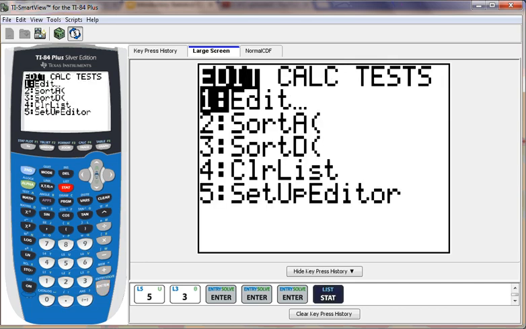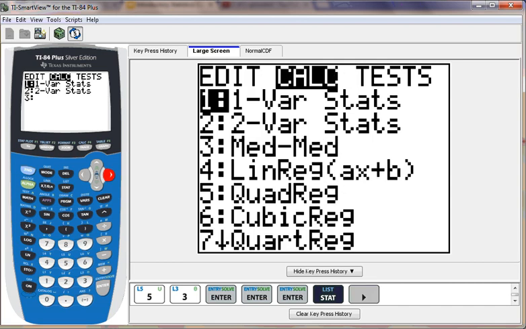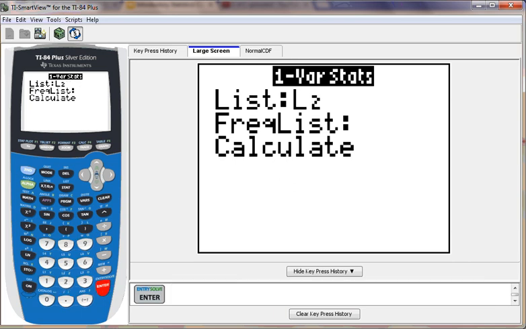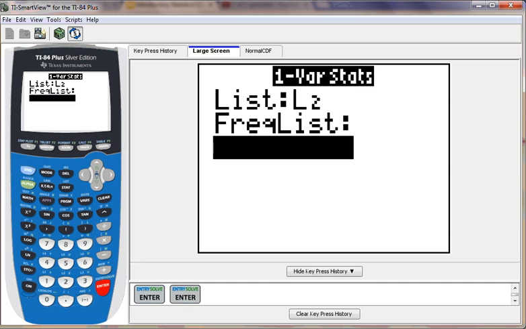all other men. Now I'm going to do exactly the same thing, but I'm going to compare John Adams to his wife, Abigail Adams. So I'm going to do calculate again. This time I'm going to do list 2, so I'm going to do second and L2. I'm going to go down and calculate. I'm going to find the average age for the women. Again, this is assuming that the president's wives are good representatives of the entire country.